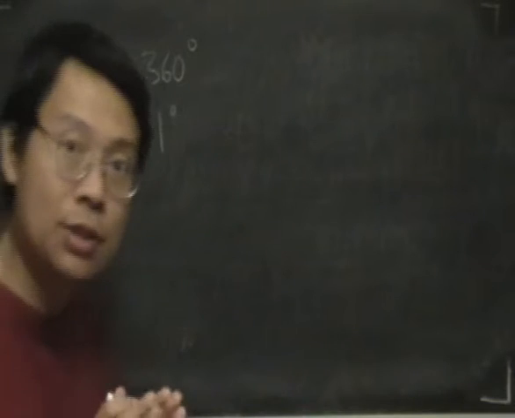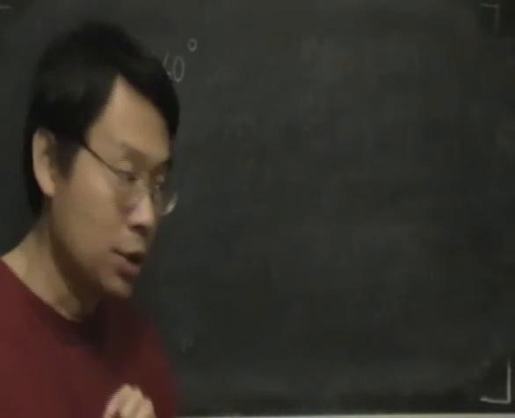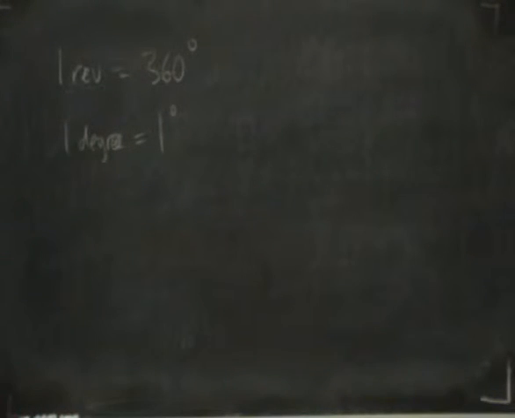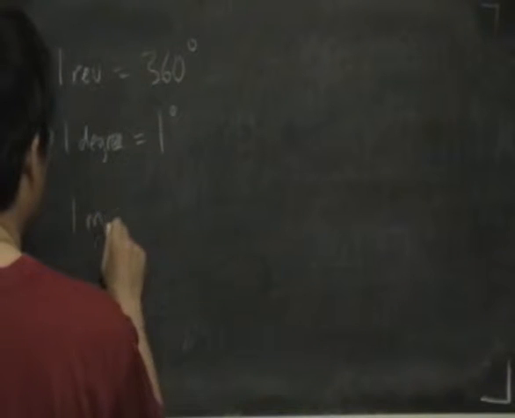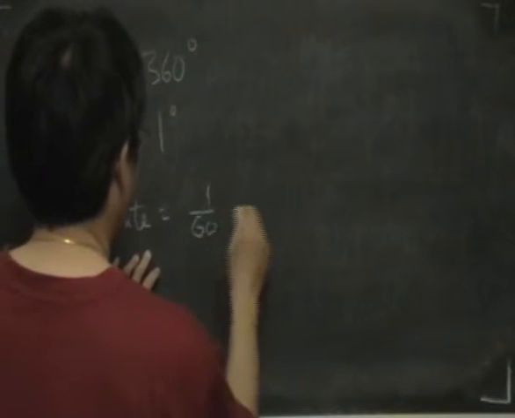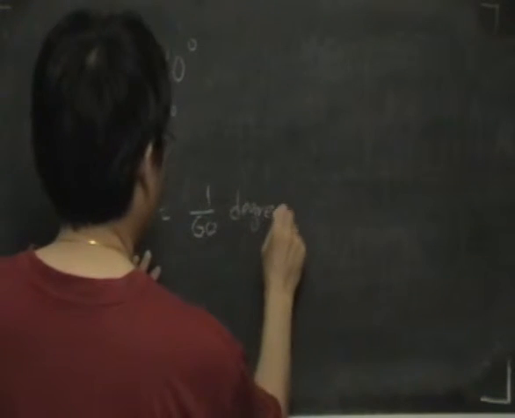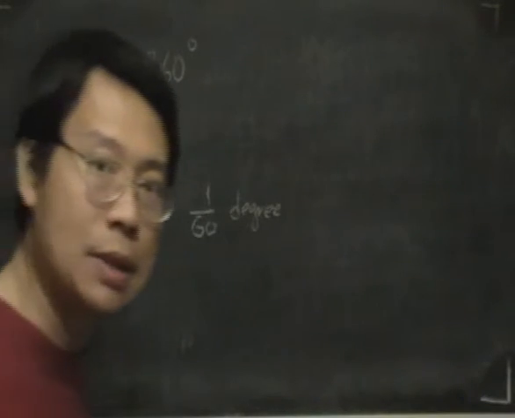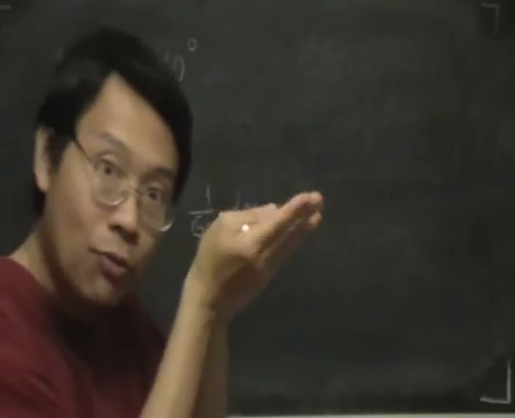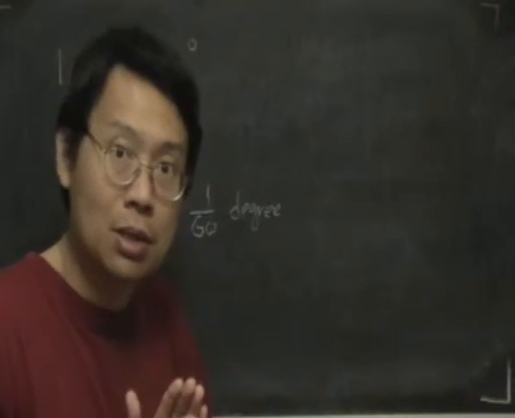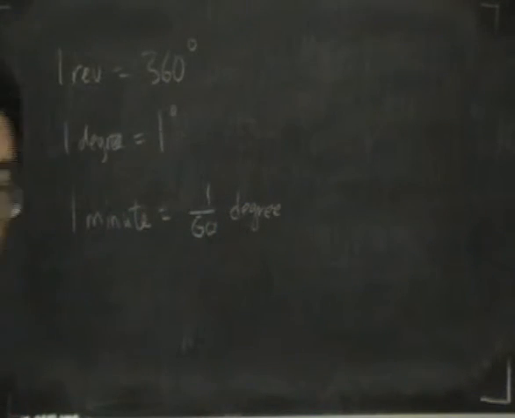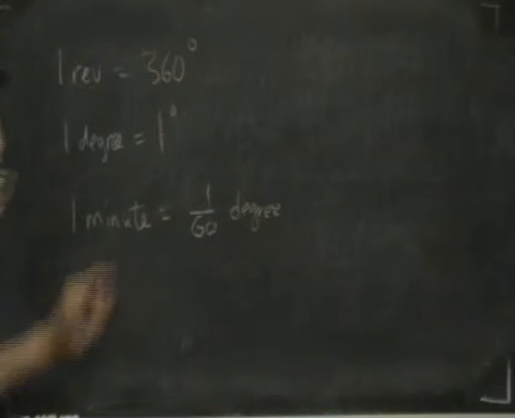Right, degree. For very small angles or very accurate measurements, there is a smaller unit. Now that unit is called a minute. What is a minute? 1 minute is 1/60th of a degree. So that's the meaning of 1 minute. If you take 1 degree, which is already quite a small angle, and you divide that up into 60 parts, you can imagine that each part is very small. Then each of these parts is called a minute.